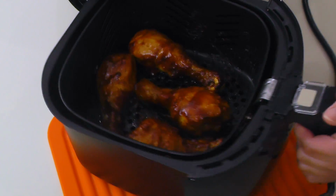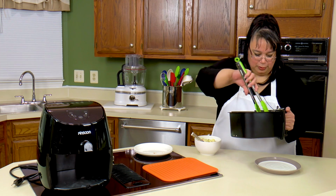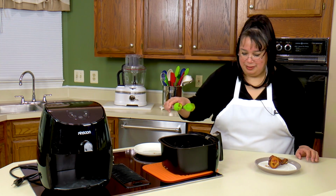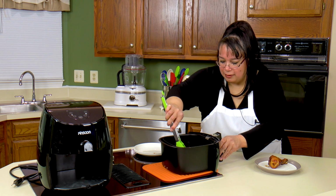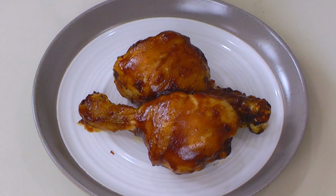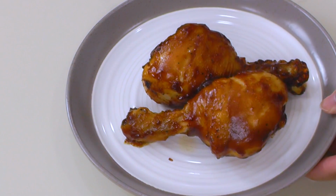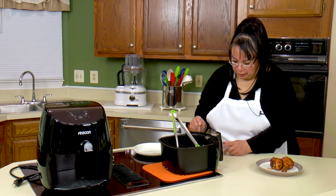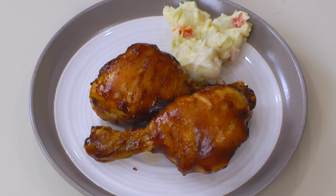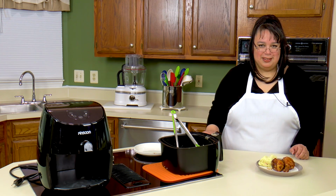Okay, our chickens are looking pretty good. Look at that. Oh my gosh. So I have a little sample plate here. So let me go ahead and get us some chicken. Oh my gosh. It looks fantastic. It looks amazing. That's a slippery little sucker. Wow, it is so sticky and gooey. Look at that. That, my friends, is some beautiful barbecue chicken. We're going to give us a little bit of potato salad. Wow, that looks nice. So we can take a taste.